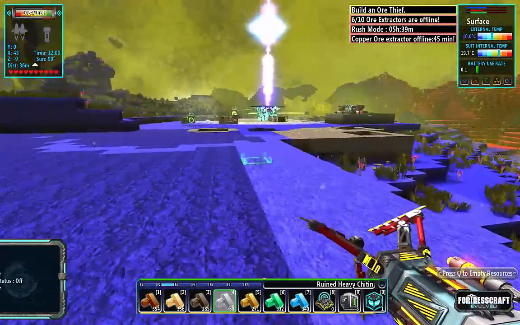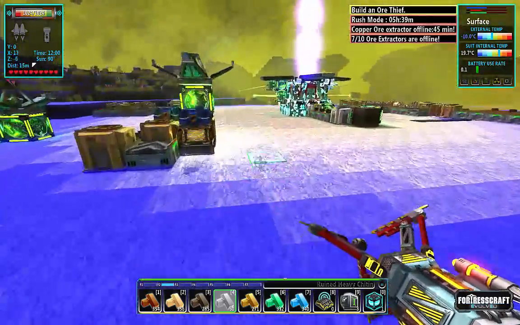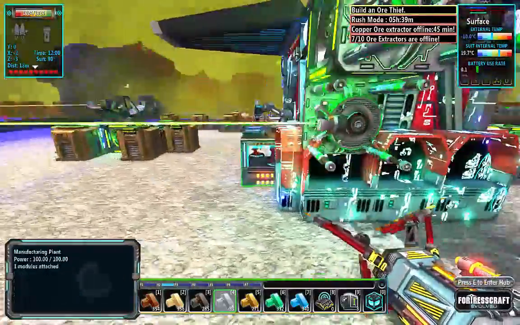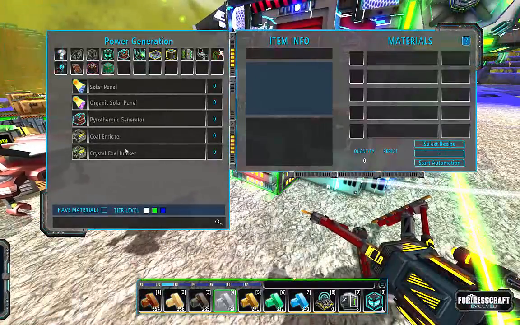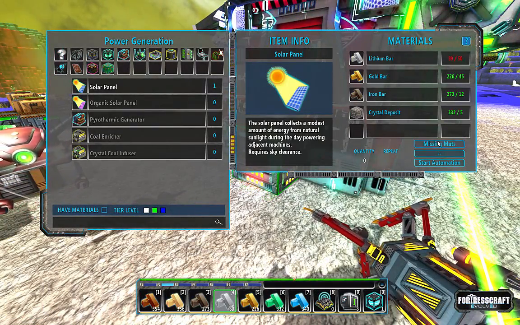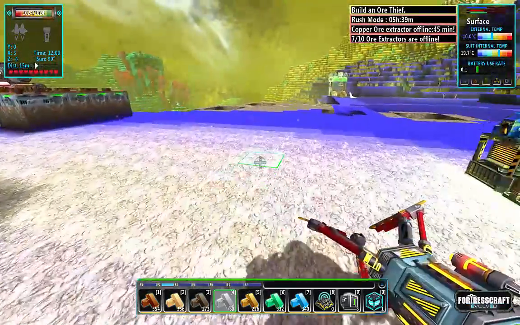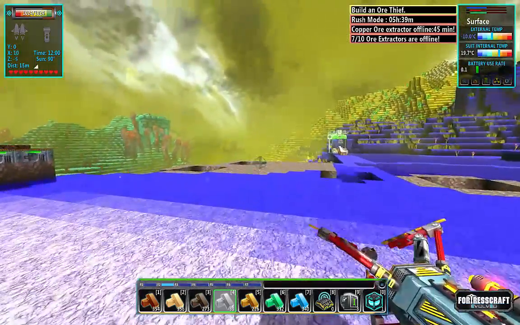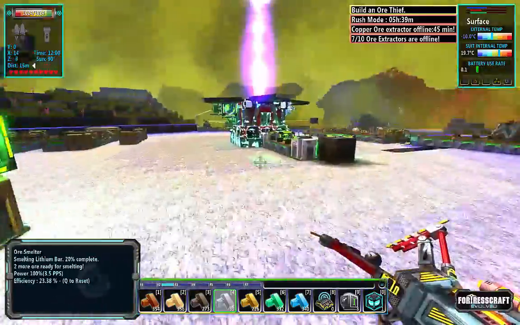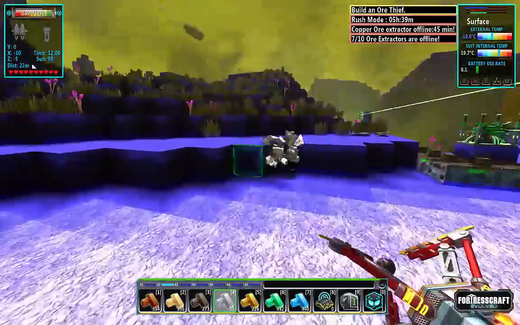It's beautiful. Automation is beautiful, especially when you can just go and grab hundreds of bars. Oh, it just works so well. What was I doing? Oh yeah, solar panel. Oh, so much lithium. Alright. That's going to be titanium. There's lithium right there. We're going to want crystal clocks. I think we're going to do this over here.